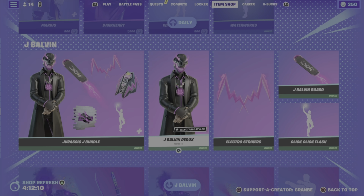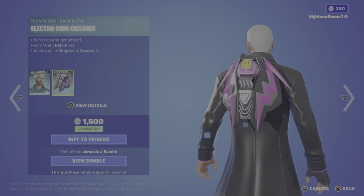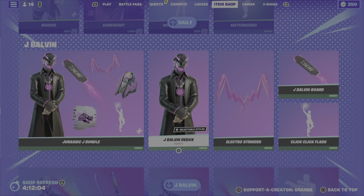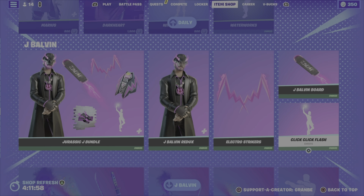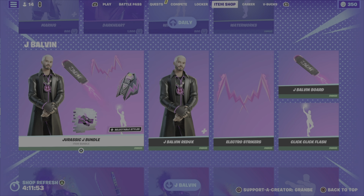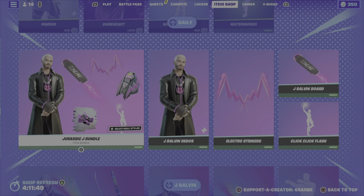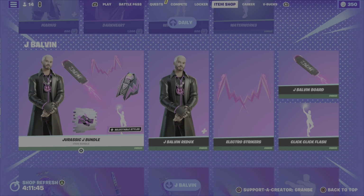But with this one, the pickaxes are separate, which surprised me because, as you saw from the gameplay, it does visually unequip off the backbling. So I felt like they should have included the skin and made it the same price as the original J Balvin skin, but they did not. Besides that, the Jurassic J bundle is a lot more expensive by 100 V-Bucks. So yeah.